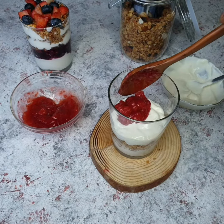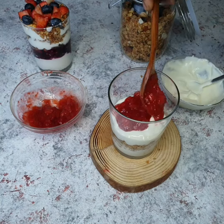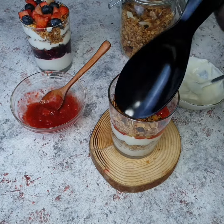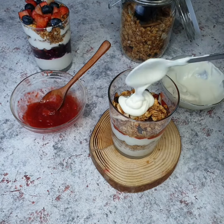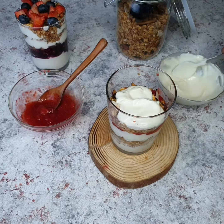The star is our berry compote. Guys, on its own this berry compote is delicious — now imagine it with Greek yogurt, some granola, and some berries. It is amazing! One tip for making a parfait is you want to be careful with each layer that you add — do it gently.